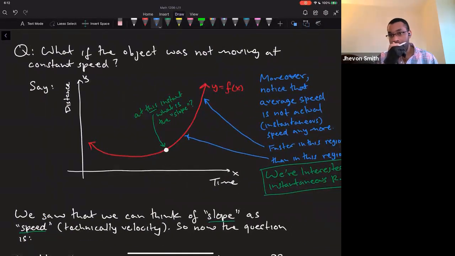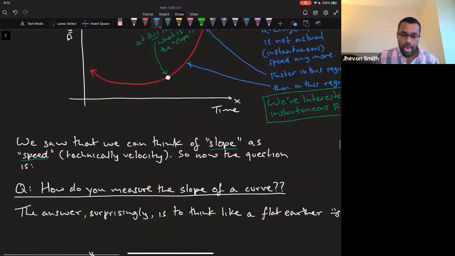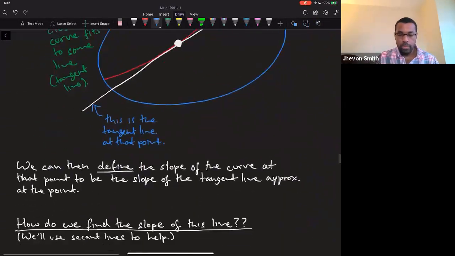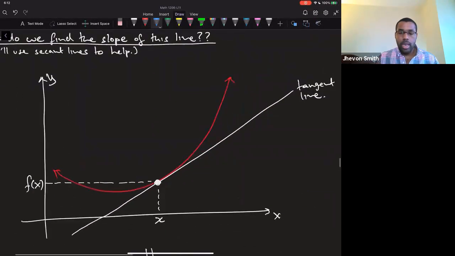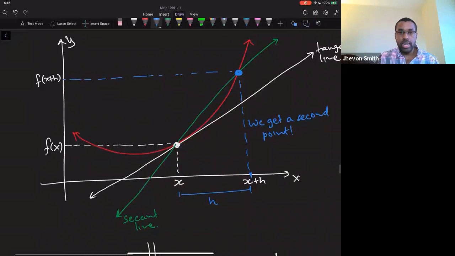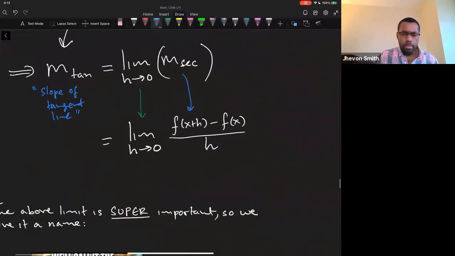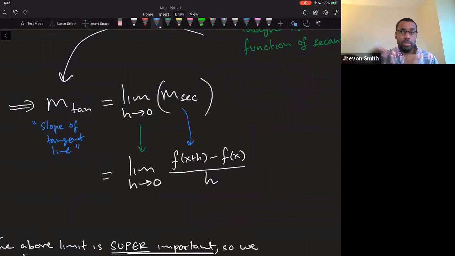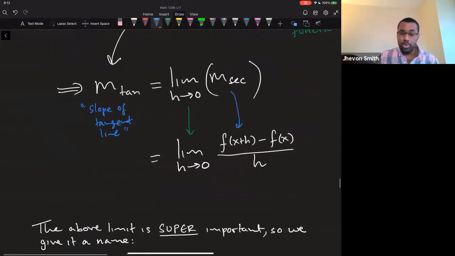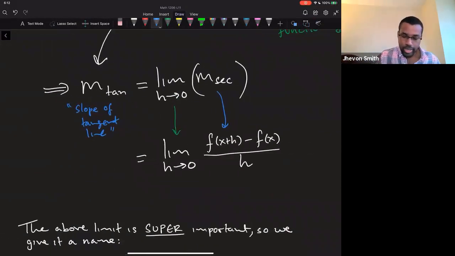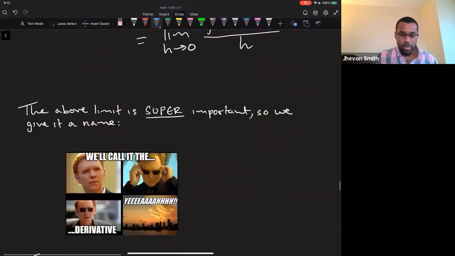So we tried to figure out a way, how can we talk about slope in general if we don't have a straight line? And that was via something called a tangent line. And we want to know how to find the slope of that tangent line. Basically, we use a bunch of secant lines and then take the second point that the secant line went through and push it close to the first point, our point of interest. And that amounted to taking a limit as the distance between the 2 points approaches 0, which is why we invented limits in the first place and made sure we knew how to understand them.